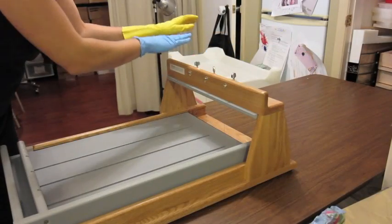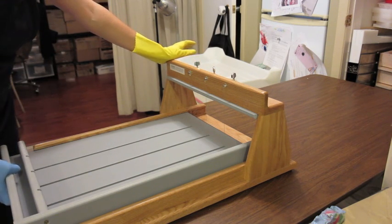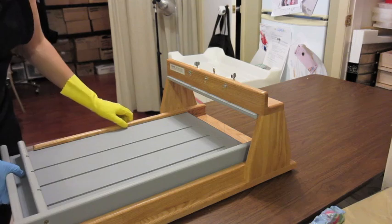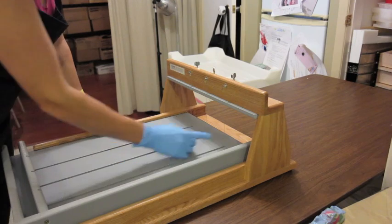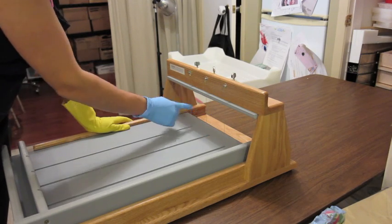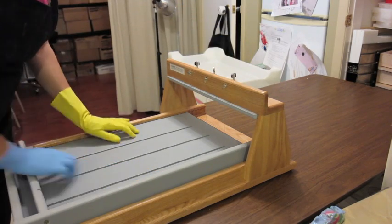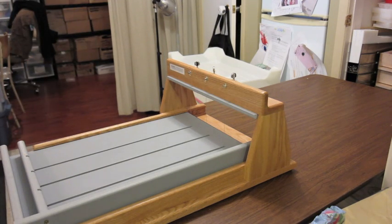I got this log splitter from For Craft's Sakes. They are the same company that made my big block soap molds, and it's actually the first time that I'm gonna use it. So there's three wires that are tightened here with the keys, and I'm just gonna put my loaf right here and split it. So, oops, ugh, this is heavy.